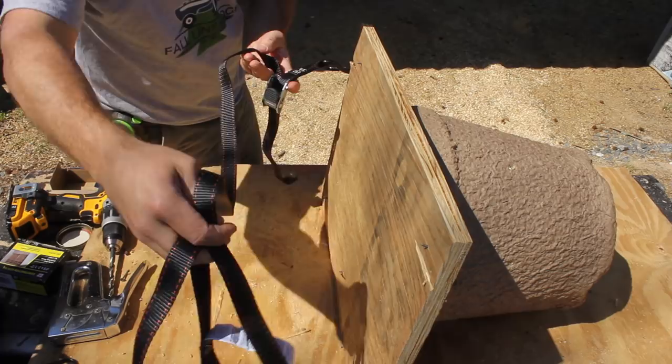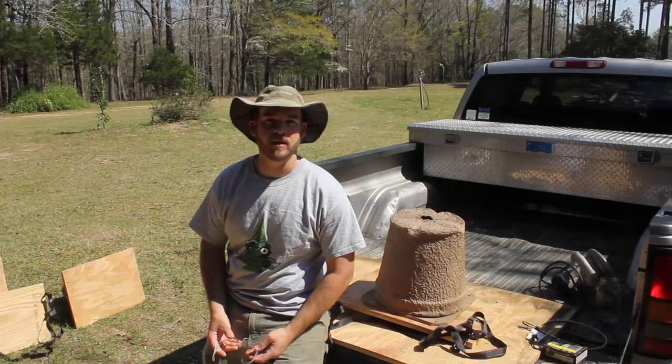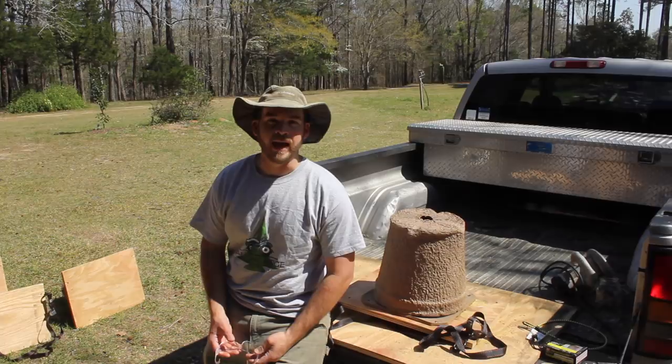So I mentioned that this is probably about the most expensive way to catch swarms, and it is. There are a lot of other options if you want to go that route. There are people on YouTube who are making these things out of 5-gallon buckets, out of hive bodies, out of nuke boxes. So you can make these out of whatever you got laying around.